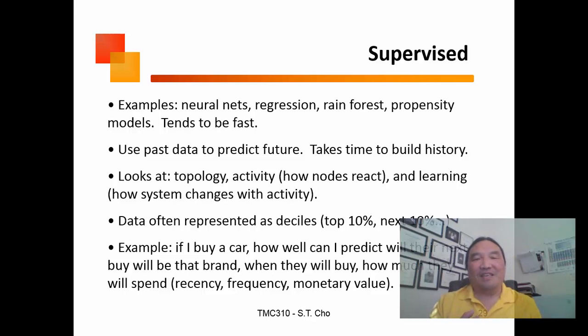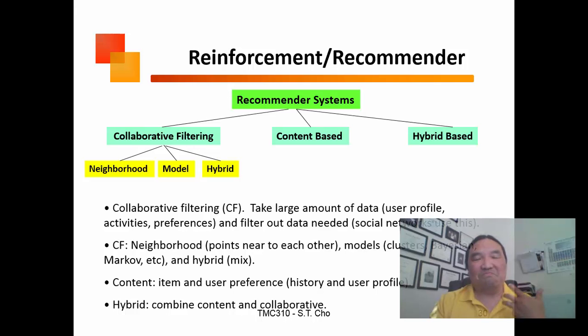Examples of supervised data are techniques such as neural nets or regression, where you look at the data. And so what you're actually doing is taking past data to try to predict the future. That's what they're doing, is projecting it. Now, what they use is something called recommender systems. And what they do is they use specific kinds of filtering to try to find data and pull it out. And so here are some of the techniques. If you're interested in it, this is intended to give you some background information so you can go ahead and start.